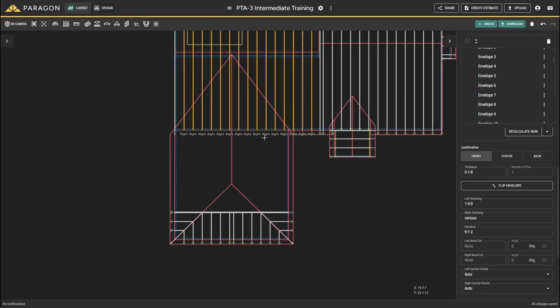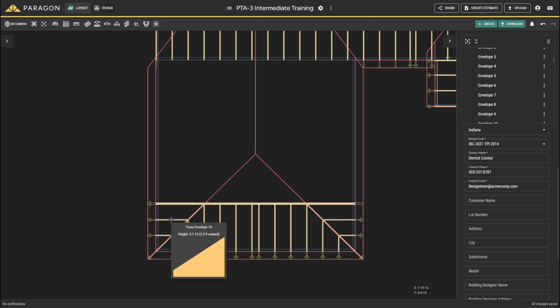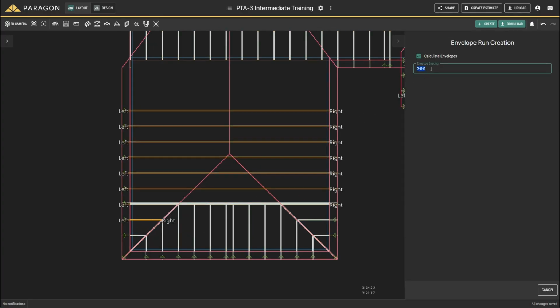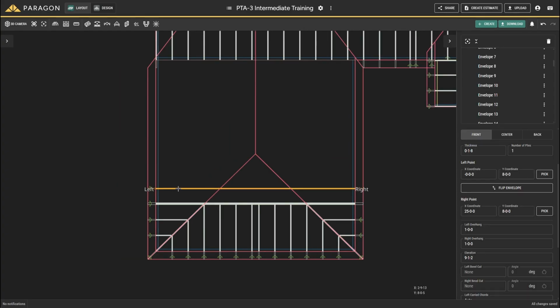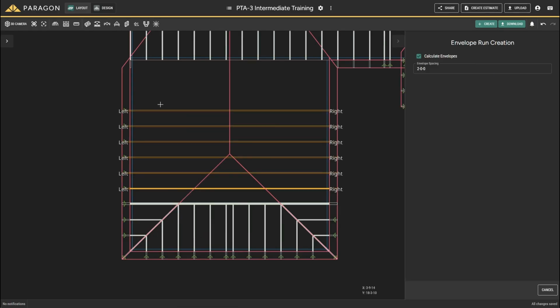Next, we will pan down to the garage area and we will add our last set of trusses. For the first one, we will put in just as we did along the rear porch. We will use the left side corner jack to start our process, so as to have the left side of the trusses all start from the same side. Right-click on the corner jack, then select Start Run. Here we will set our spacing to 4 feet and click to add this first truss. Next, we will right-click on the new truss we just added, then select Start Run. Then slide your mouse up and click to place these trusses.